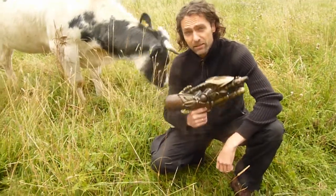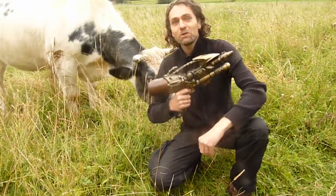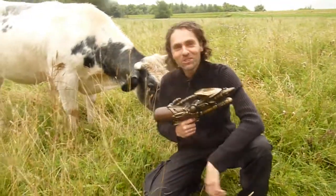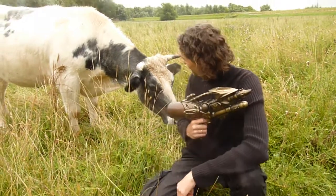Now we've collected the cow dung, and this will create our final plaster, which will protect your wall from the rain, thanks to these ladies right here. Thanks, girls. The plutonium in your gun may have some strange side effects on the cows, but don't worry about it, that's perfectly normal.